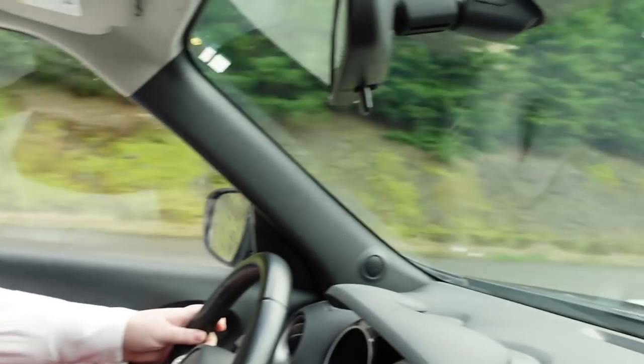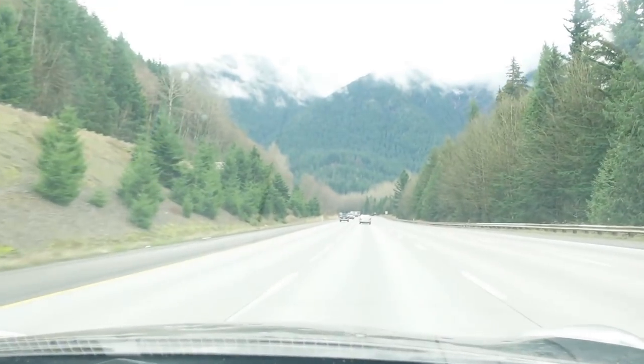We are en route to Snoqualmie Pass area, and it's very dry here. I mean, we're still only about halfway there. And we went through a rain patch, which was great because that wasn't supposed to happen. It's supposed to be 38 degrees when we get there, so I really hope that there's snow. The traffic cams show that there is snow, so hopefully we will find that. But I will show you what it looks like now, because it's pretty.